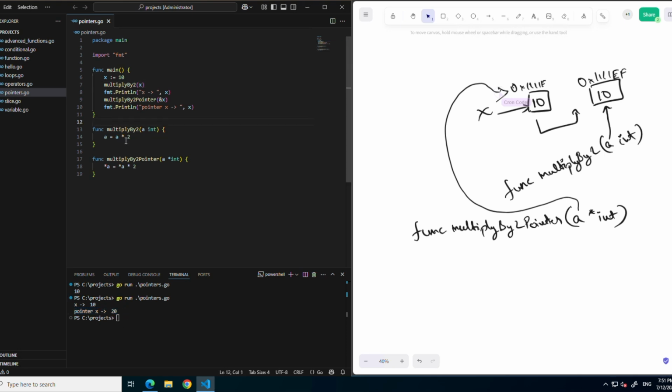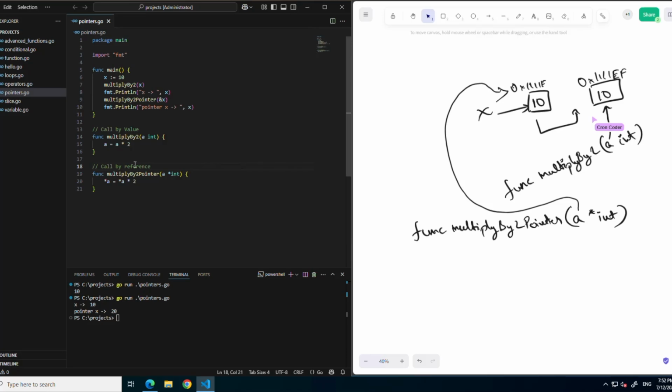Now, when we are calling a function without pointers or without references, the default behavior of Go is that the function call is made via value, which is called call by value, where an exact copy of the variable is made and then passed to the function. And in the case where we are passing explicit pointers to the function, it is called call by reference. Call by value and call by reference are two very important concepts of Go, because there are different data types that follow different patterns.